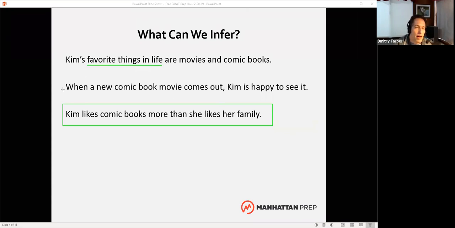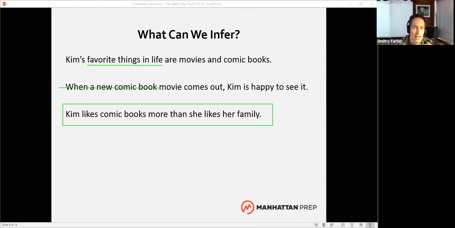Sure, family is a thing. It's a noun. And I know I'm stretching things a little bit. So would the GMAT really talk about if she likes someone more than their family? No. But my point is that sometimes the answer that makes a lot of sense is wrong because it's going too far or making a connection that wasn't there. Whereas an answer that brings up something that wasn't mentioned can be right if it's covered by what we said. So if I say beans is the only thing I eat, then you know that I don't eat cauliflower. I didn't mention cauliflower, but if I only eat beans, of course I don't eat anything else, right? And so sometimes new information is okay. Sometimes extremes are okay, but they have to make sense.